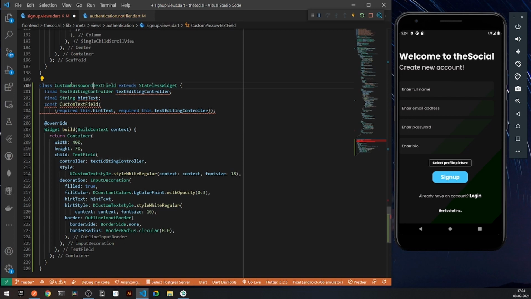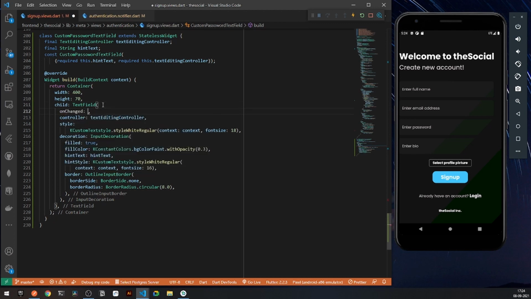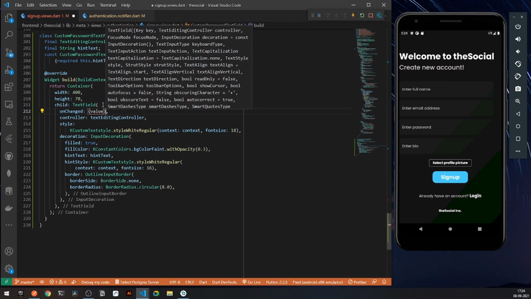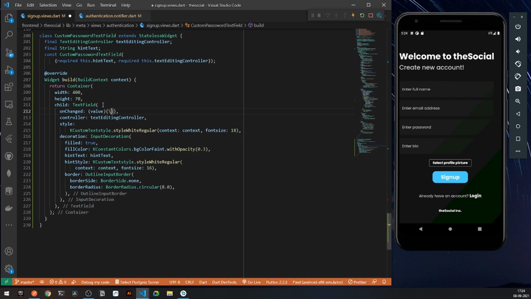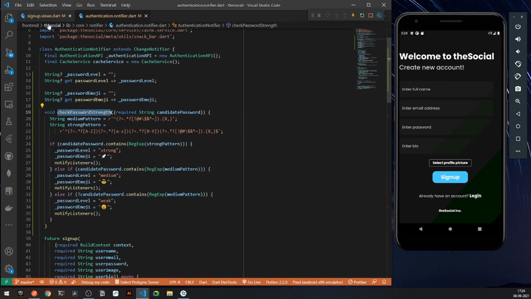Right, so let's have the same name here. Now this property will have a different one, a property known as onChange. It will be nothing but some value. Right, so under this value, I can use it in the case of our validator. Here you can see I got my validator, check password strength. So we can use that.